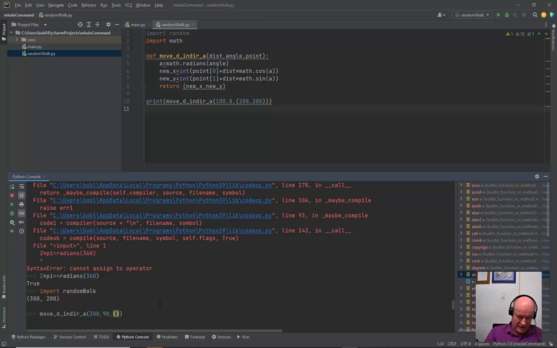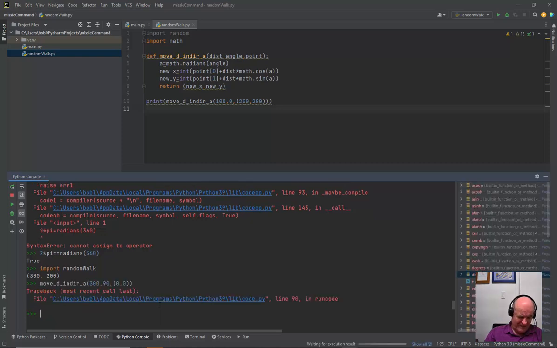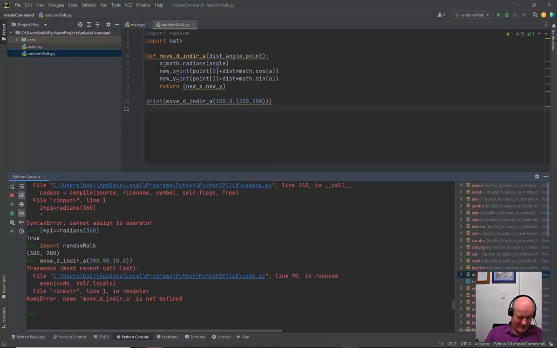And we're going to start at 0, 0. Move in direction A is not defined. Oh, I think I need to do this. From random walk, import everything.